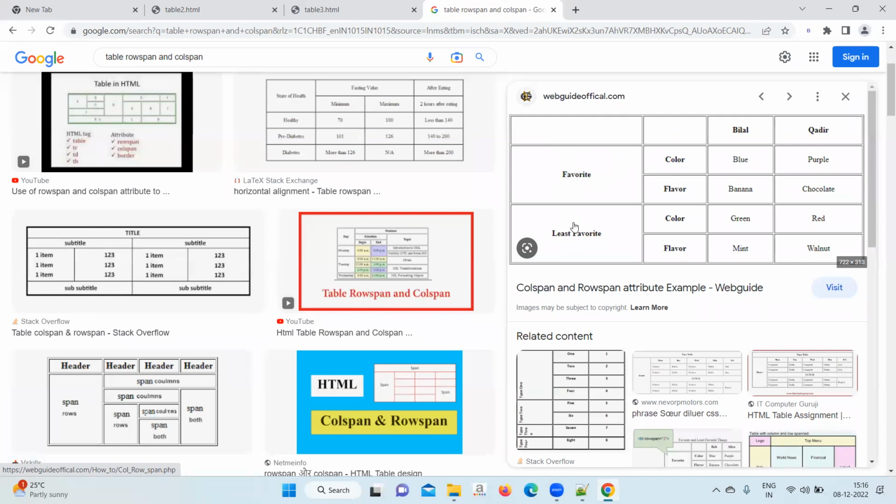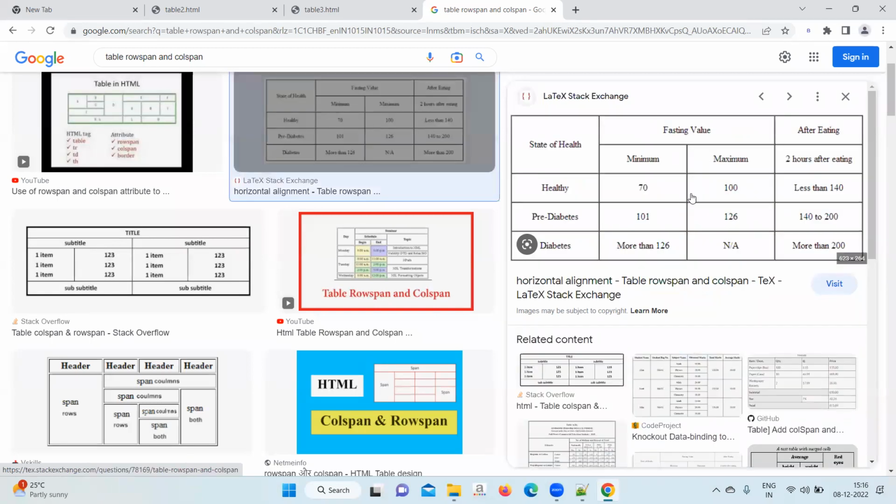This is also covering 2 rows, correct? And this is empty, this is empty. So they have given both the options. Okay, we can look into this now. You can see here col span is 2. Fasting value col span 2, correct? Now here you can see state of health, row span 2, correct?